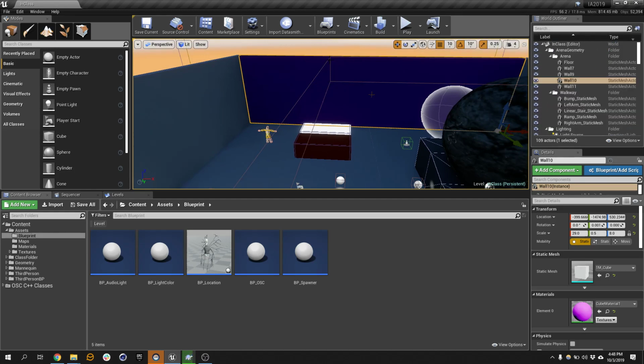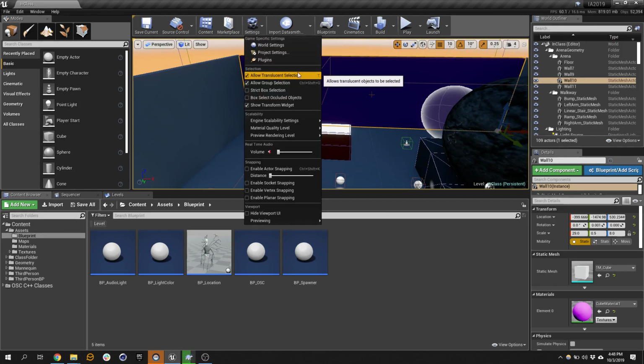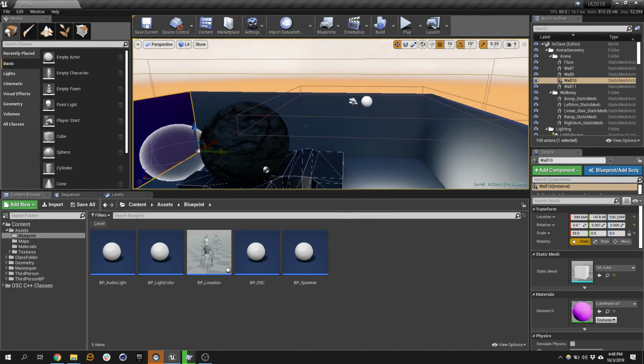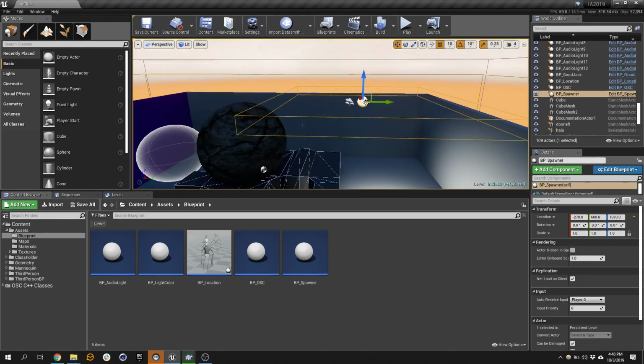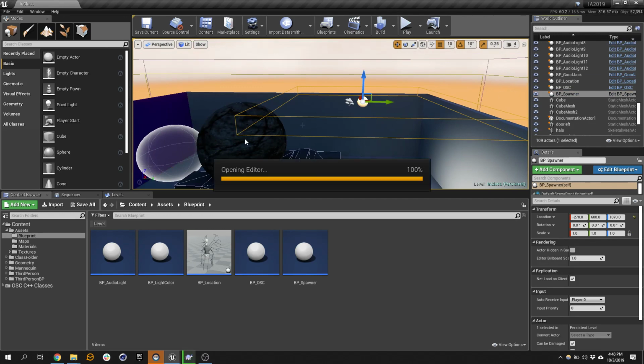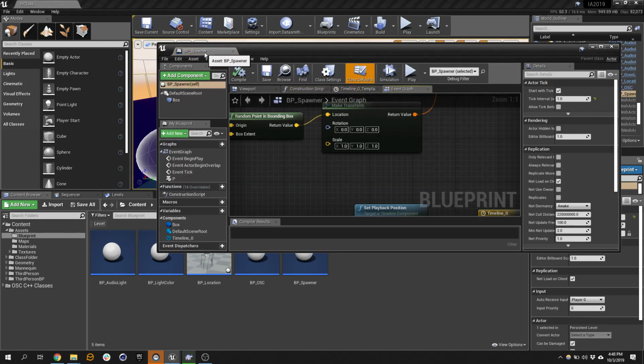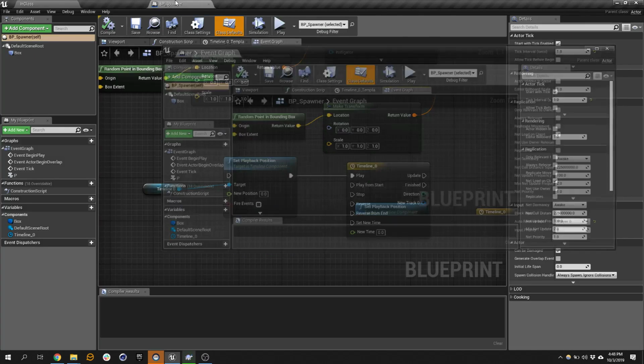When you can't select these things sometimes, you can go over to settings, and it says it allows translucent selection. Sometimes it's hard to select foliage because it has a lot of opacity, but that's why I have this little null right here. So the spawner, to recall from earlier, and this week's homework will be to spawn something using Max. So just a toggle to turn something on or off, right?